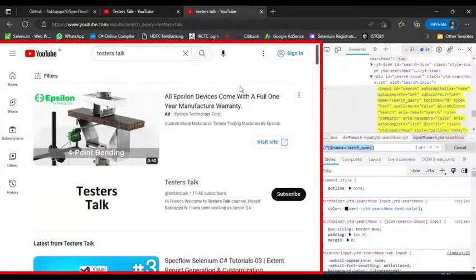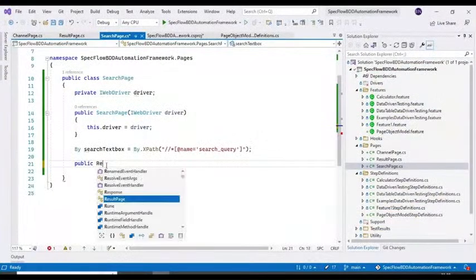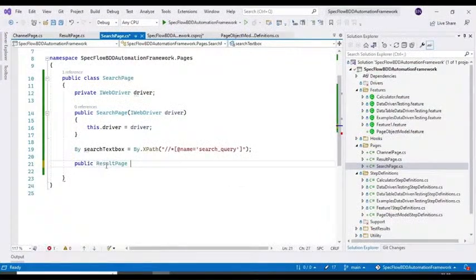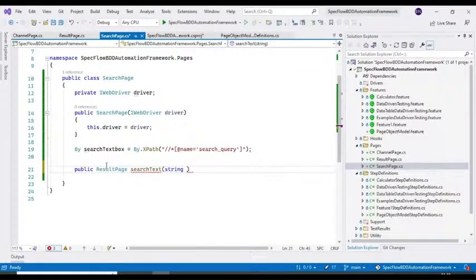So that is the reason I need to return the object of the next page, that means the result page. So I will specify the result page here. Then I'll say searchText as the method name. Here I'm accepting one argument. Whenever I call this particular method, we have to pass the search keyword. So here I'm saying text. So that's it.